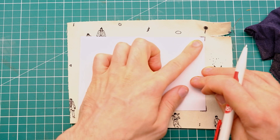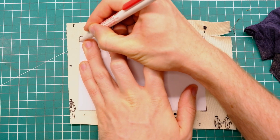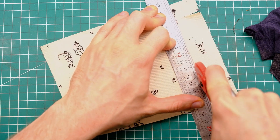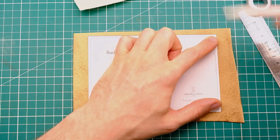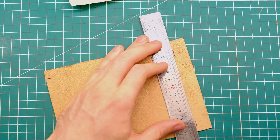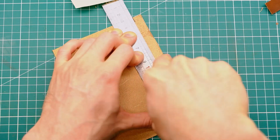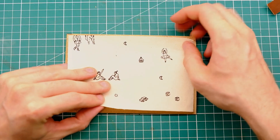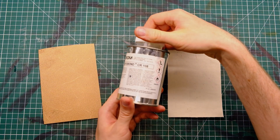I'm using a fabric I got from a promotional tote bag — I really like this fabric, so I can't recommend any specific one. Just find something you like. As far as I understand, this process will work with most fabrics as long as you apply the glue properly. Depending on the type of fabric you may want to do test cuts first — test cuts are always recommended. You'll notice the back panel is slightly bigger, and that's normal — this is to accommodate the three millimeters of stitching all around the sides.